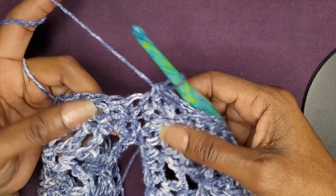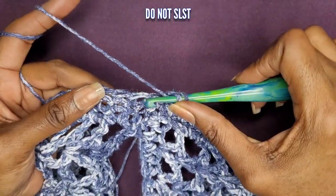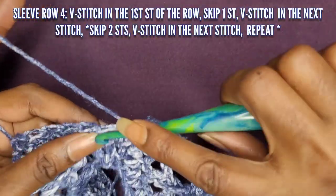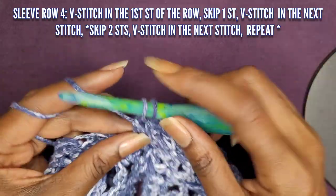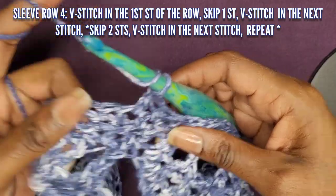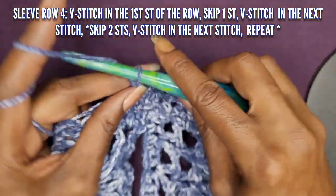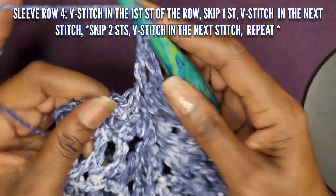Your final single crochet, just go right into that next stitch, and we're just going to start our V stitch. So go into that very first stitch of the row with a V stitch, which is a double crochet, chain one, and then another double crochet into the same stitch. That is your V stitch. Make sure that every time you do that, you chain one.